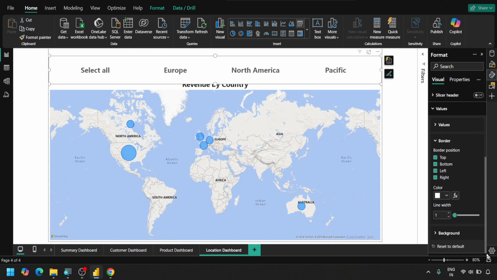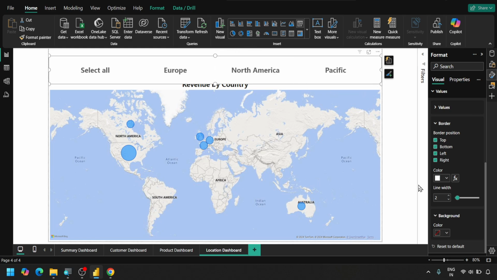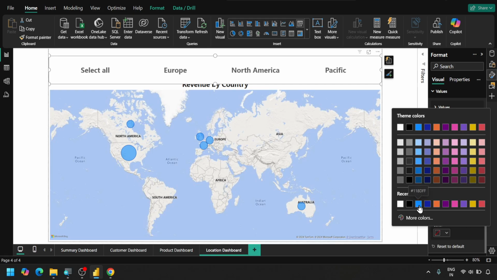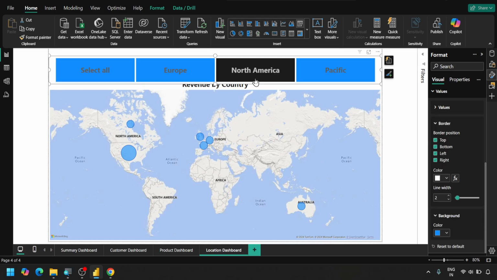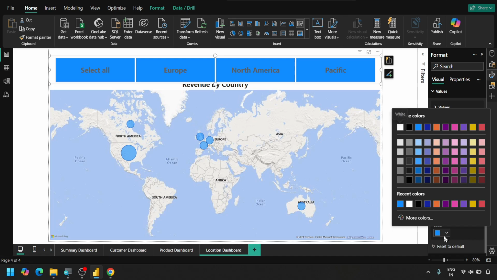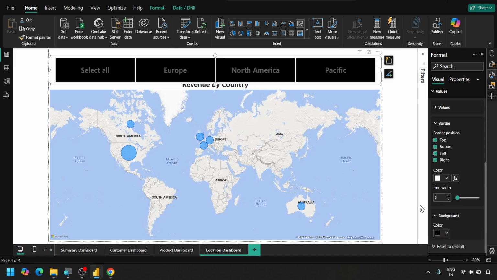Let's go to our border here again, and let's make line width as 2. And what do we want here? Right now the background is having no color, right? But what if we choose any particular background? If we have this blue color of background, then what will happen? This is showing the blue color, and over that our continent name is showing. This doesn't look good at the moment, so let's do one thing. Let's make this background as black, and let's make the font color blue, which was our previous theme.